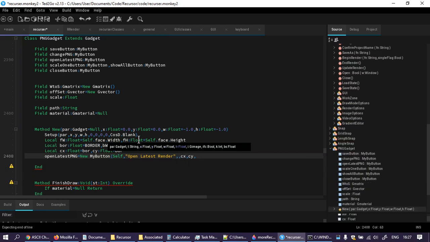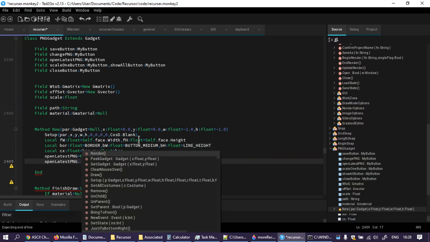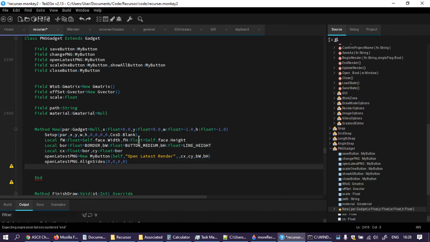CX, CY, button width, button height. Open latest pung. And this is important in this case, 0000 for all these gadgets, because these gadgets will change shape as more get added and some get removed.